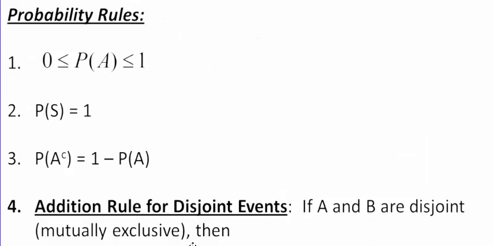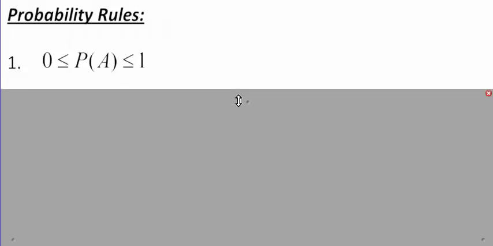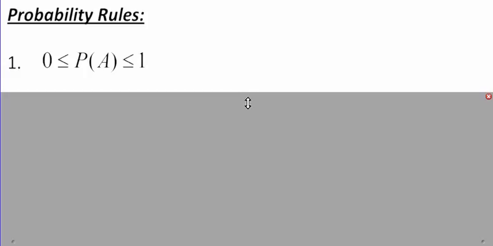All right, so some basic probability rules. Let's look at these one at a time. So the first one, all probabilities must be a value between 0 and 1. It can be 0, it can be 1, or anything in between. But it cannot go past the 1 or below the 0. So you have to keep that in mind. All probabilities are going to be values inclusively between 0 and 1. Again, it could be 0 or 1, but it can't go past those values outside that range.